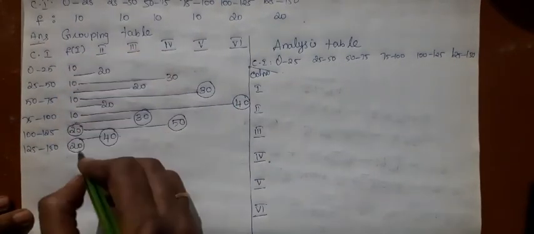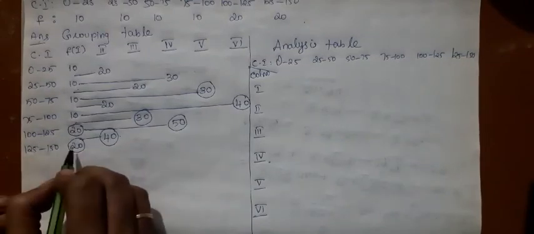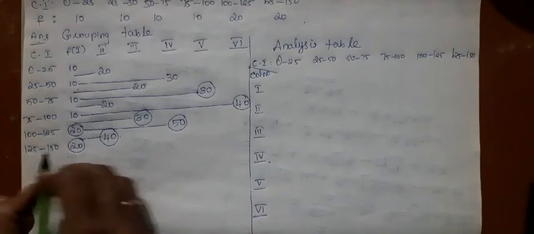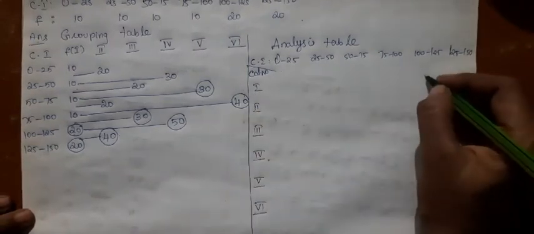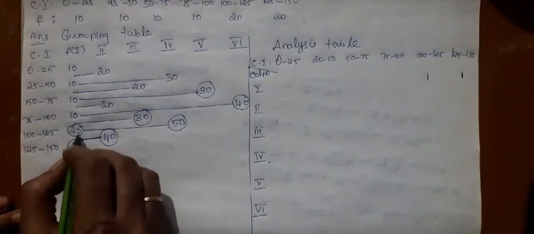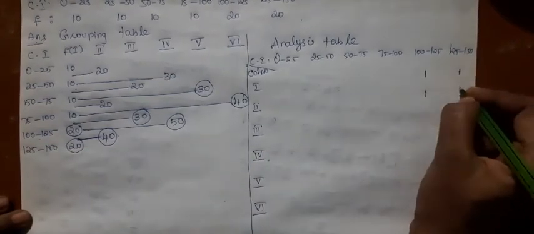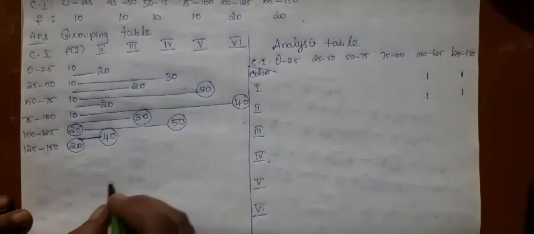Also in the sixth. In the first column, the maximum value is 20. This 20 corresponds to this class and this 20 corresponds to this class. So, in the first column, put a tally mark corresponding to those two classes. In the second column, the maximum value is 40. This line says that you got this 40 by adding the number above it and the number below it. The corresponding classes are 100 to 125 and 125 to 150.